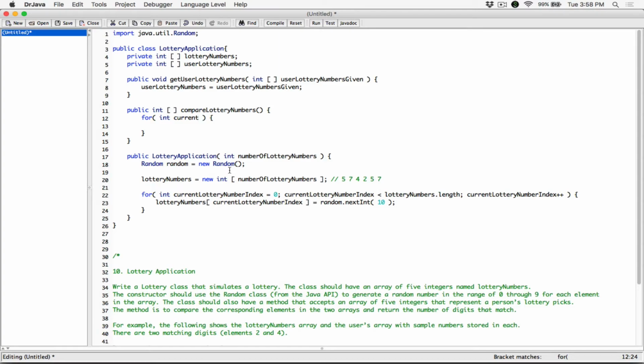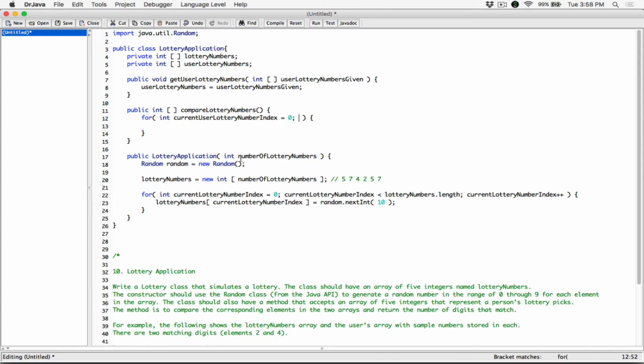So for int current user, it's going to be a long name. For int current user lottery number index. I'm supposed to give you a warning, right? Because it was going to be a long name. Anyway, I'm done. It's current user lottery number index. I know it's long, but use whatever name that makes sense to you. Okay, I'm going to set it to 0. Index, we want it to start at 0, right? Because we want to start from the first element to the last. So for int current user lottery number index, it goes to 0.